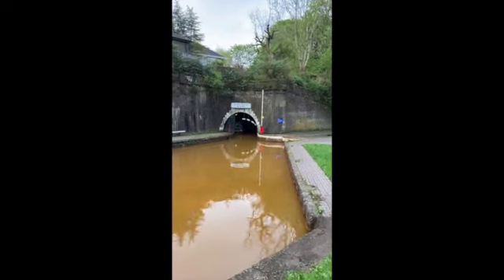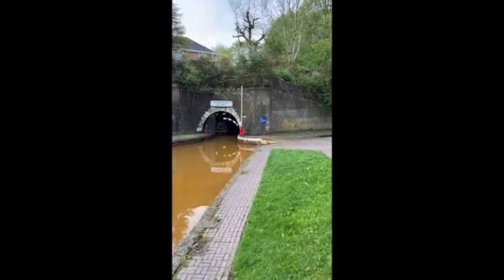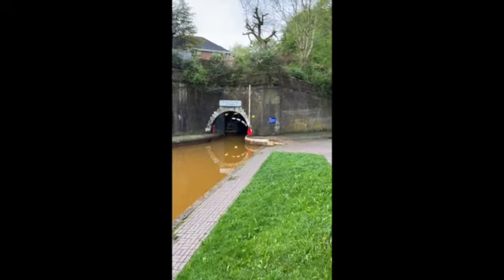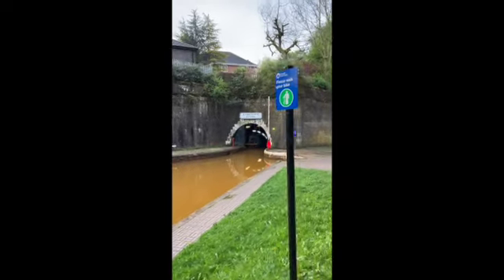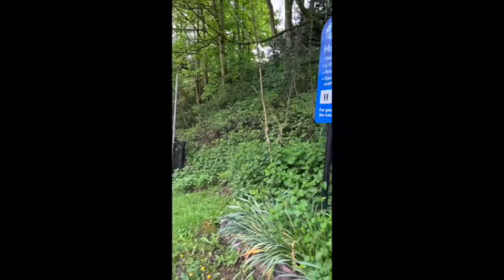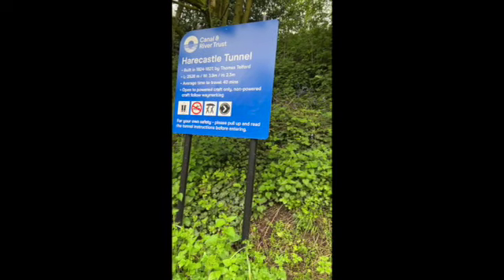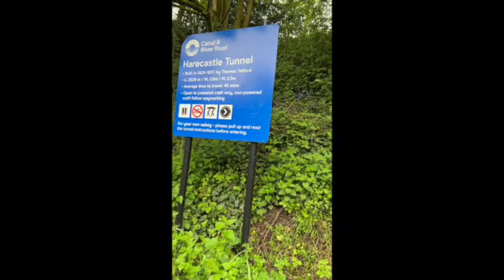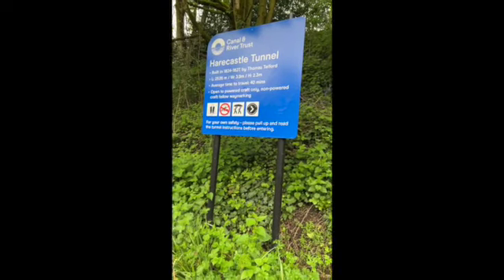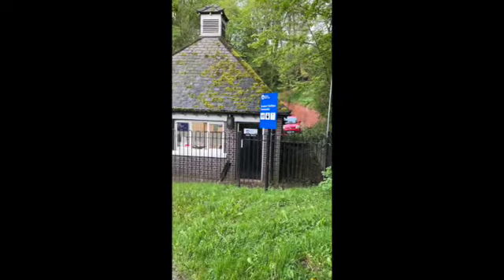I want to look at the sign quick. Now there's a boat in there — maybe it's two boats wide once you get in there. So this is built by Thomas Telford. It's big on the canals. It takes 40 minutes to get through. And this is the tunnel keeper's cabin — at least where they used to live. Now it's just a boat facility.